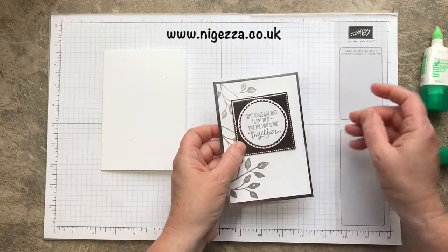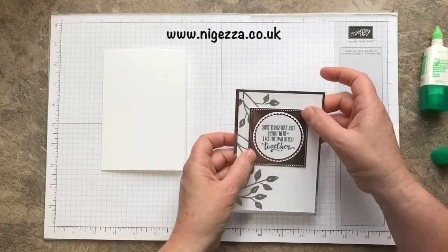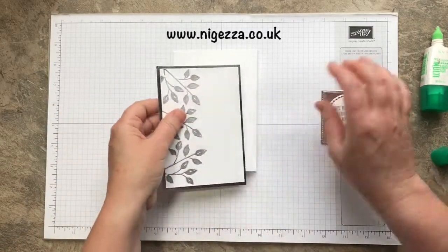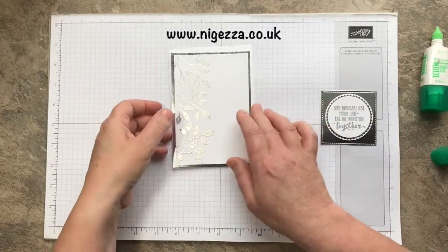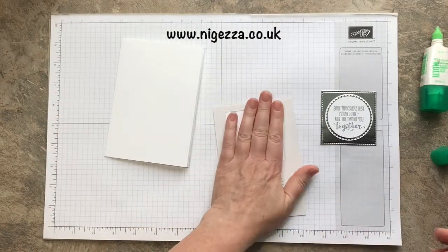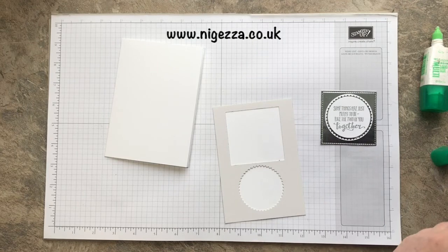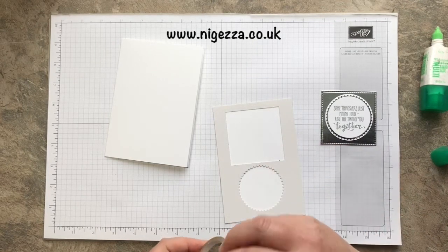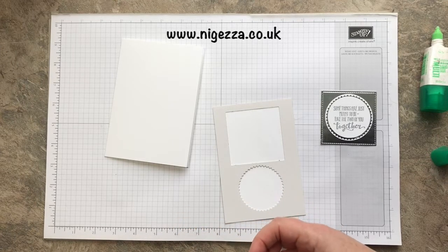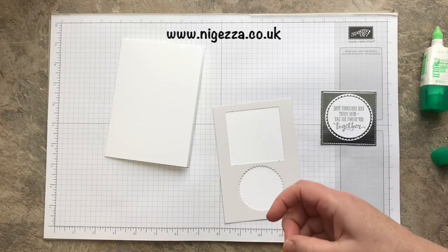And then it's whether or not I put some ribbon on this. I actually don't think it needs it, so I'm not going to. So what I did on the other card was I popped up this and I popped up that. So I'm going to put some tape on the inside to get this well and truly stuck down, so there's no chance of it popping up.